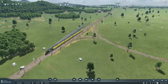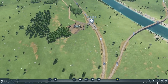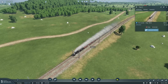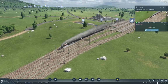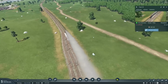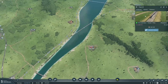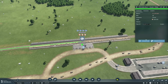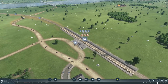This right here is a food train. This right here is going to be a food train as well. I'm wondering if we can get eyes on this guy. That's not what I'm looking for either. I'm looking for the train that brings all the stuff down here. So that's the goods right there. So the question is, are we going to have 120 goods getting dropped off in Philadelphia to head out elsewhere? And also, how many trains do we have on that line? 1. Let me duplicate that, because I feel like we could get away with 2 on that line.